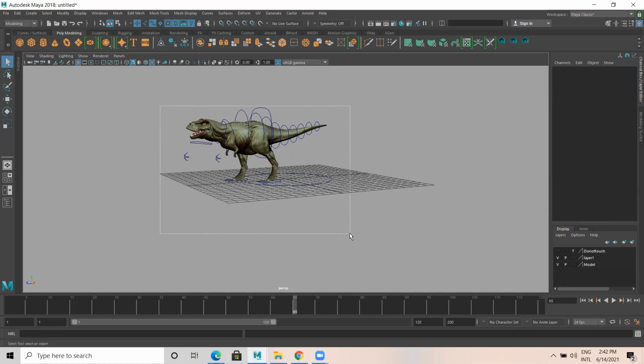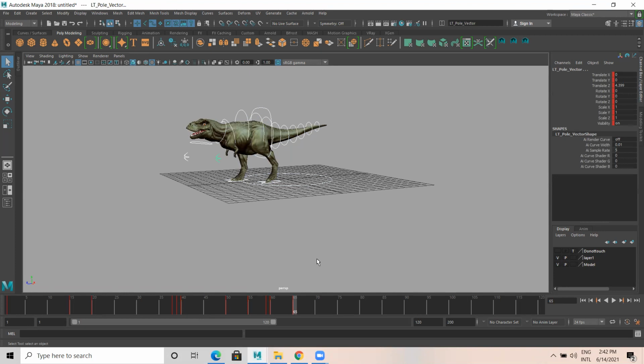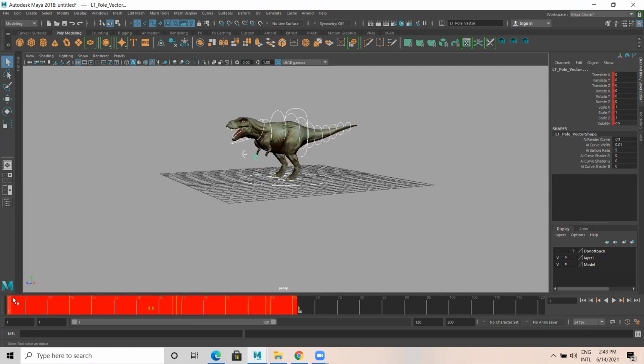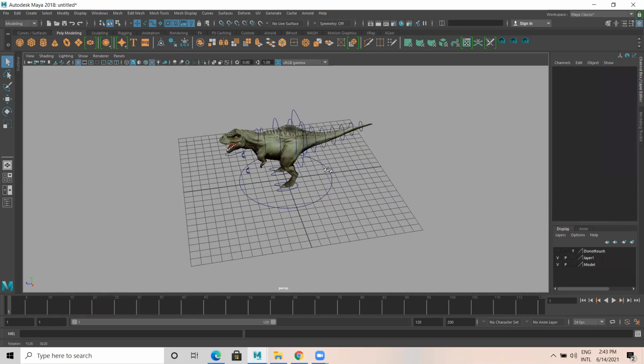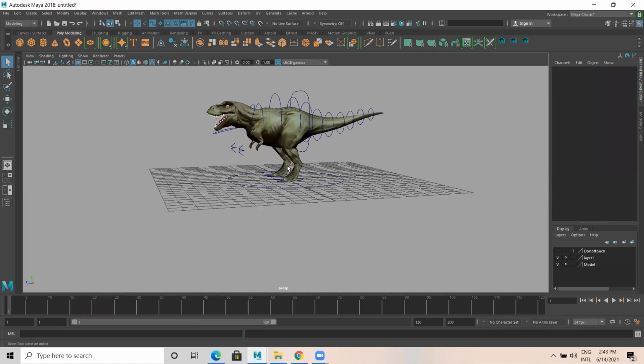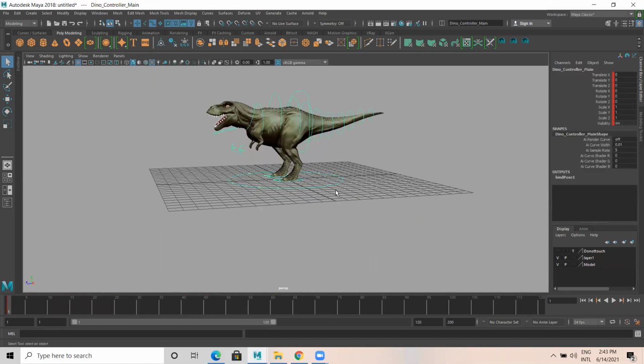I'm selecting only the curves. I can loop this.